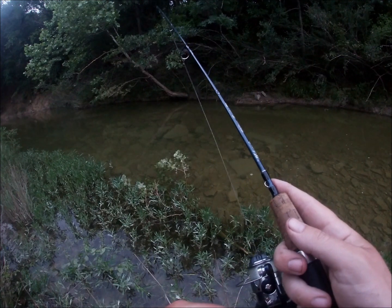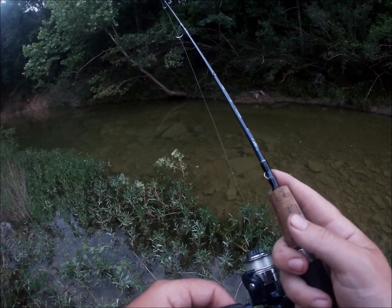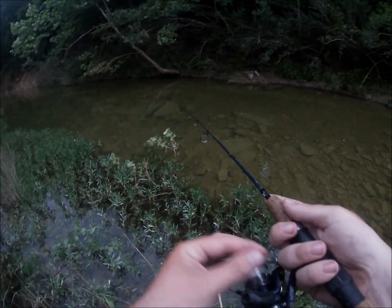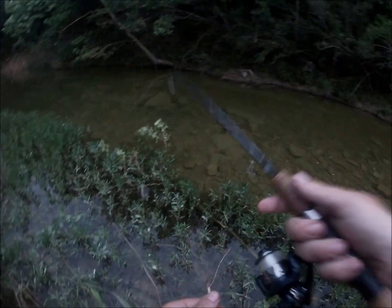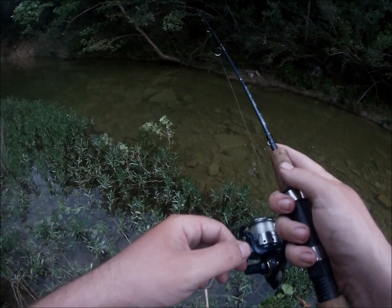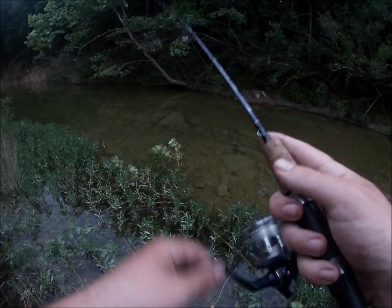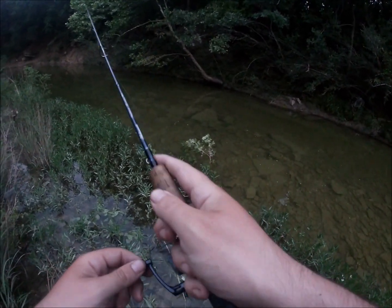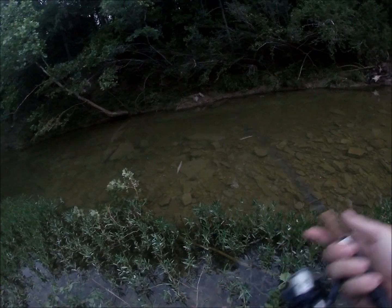Oh, got the bass looking at it. Come on, bass, hit it. Bass came after it, but at the last second gave up on it. He's really not interested in this anymore. I set it down in front of him and backed away from it. But yet he chased it, came running after it from about 10 foot away. I guess he figured out that it wasn't real.